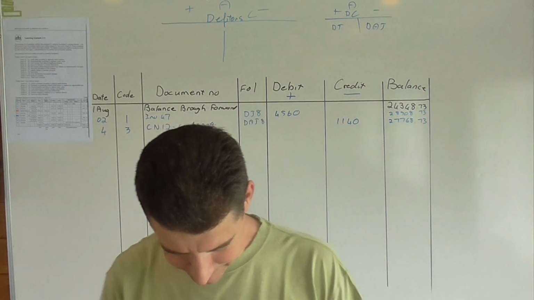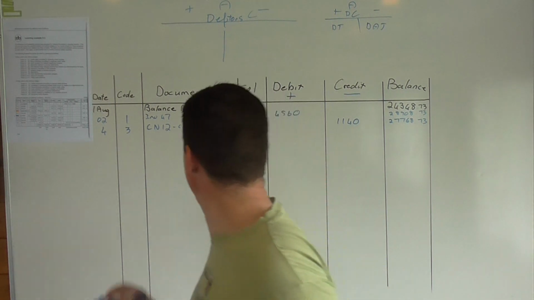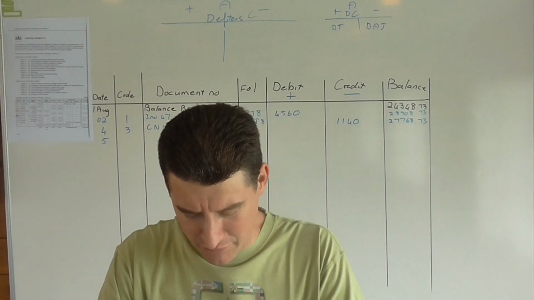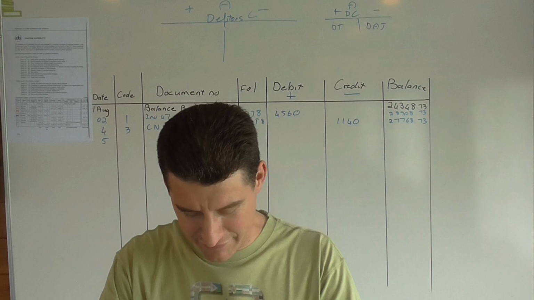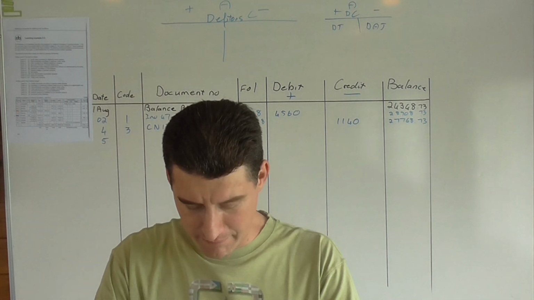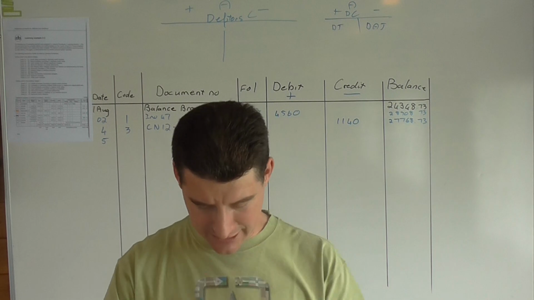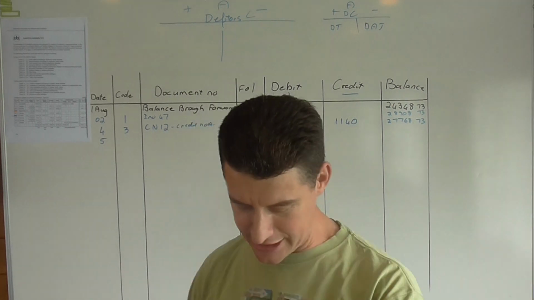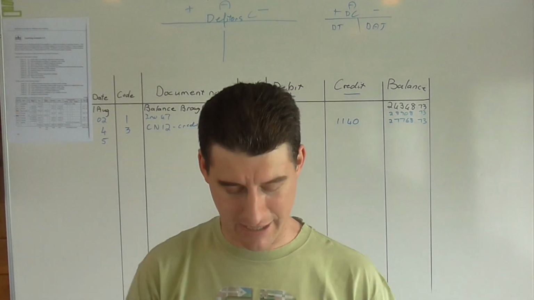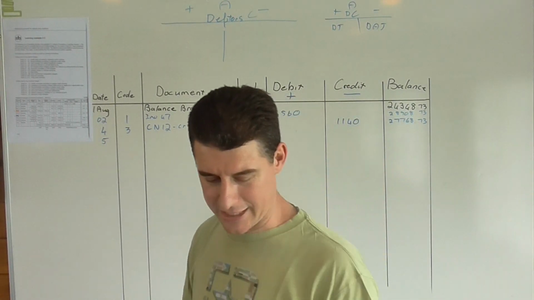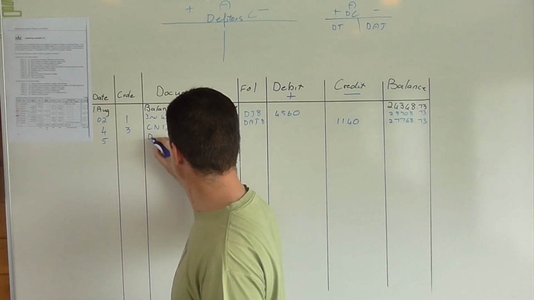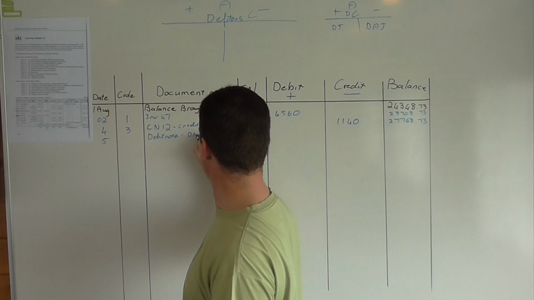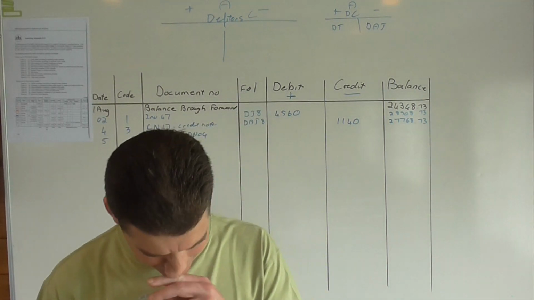Okay, the next one. It was realized on the 5th, okay, I'm writing there on the 5th. It was realized that invoice number 47 was undercast by 400 Rand, including VAT. Mr. Solomon was contacted in this regard and he accepted the debit note DN04 for this amount. Okay, so this will be debit note DN04.